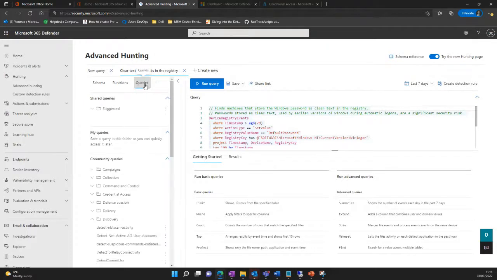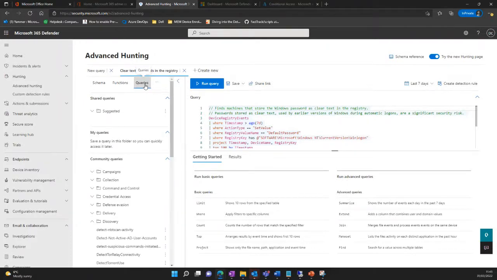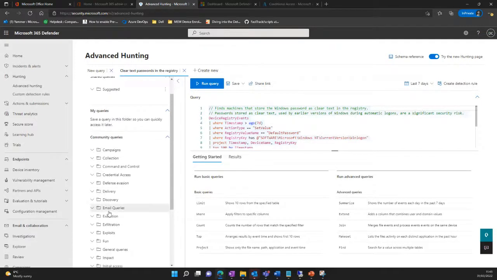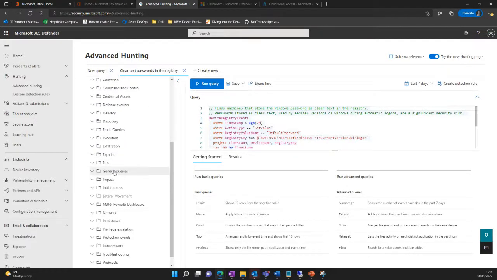So we can also build or use some community queries that are already built here. You'll see that this one here is a query that's from the community, but it's very much built depending on a particular action that you want to achieve. So you'll see we've got lots of different ones that we can access here. Anything from credential access, so more specifically about the user and credential scraping and all that kind of good stuff that we need to keep an eye on. So we can build a query based on that.